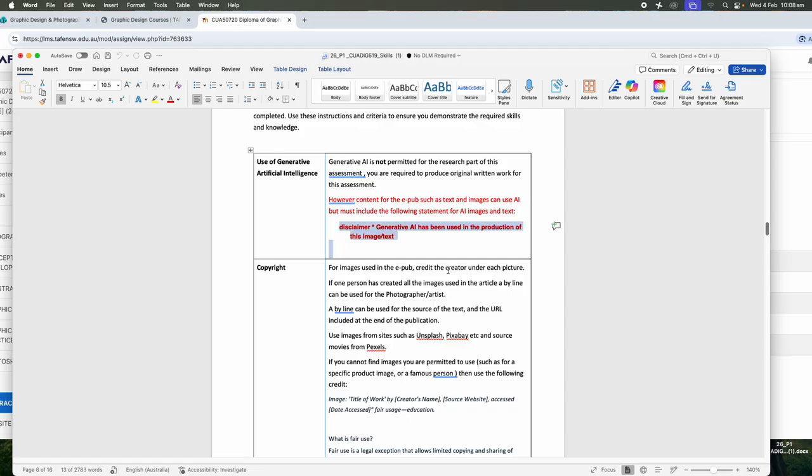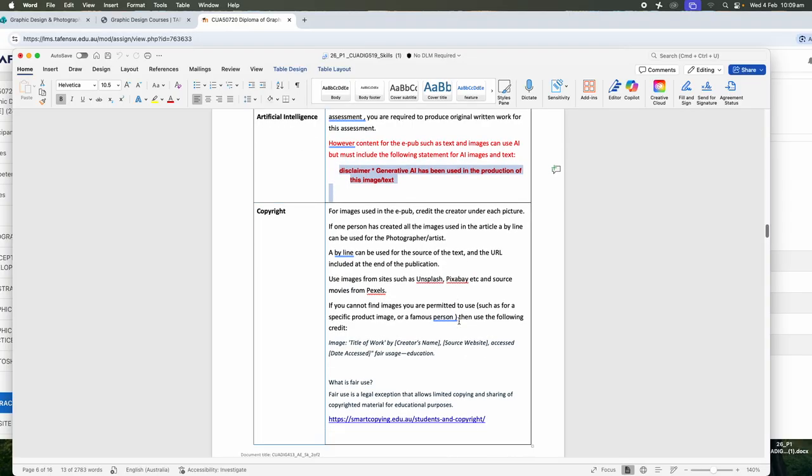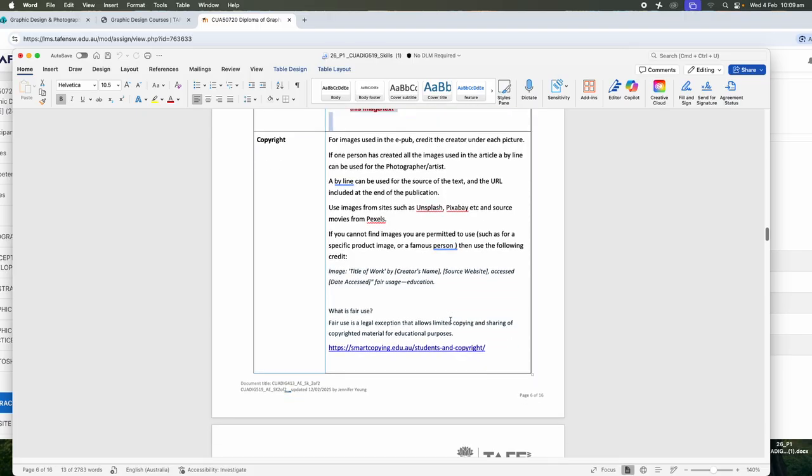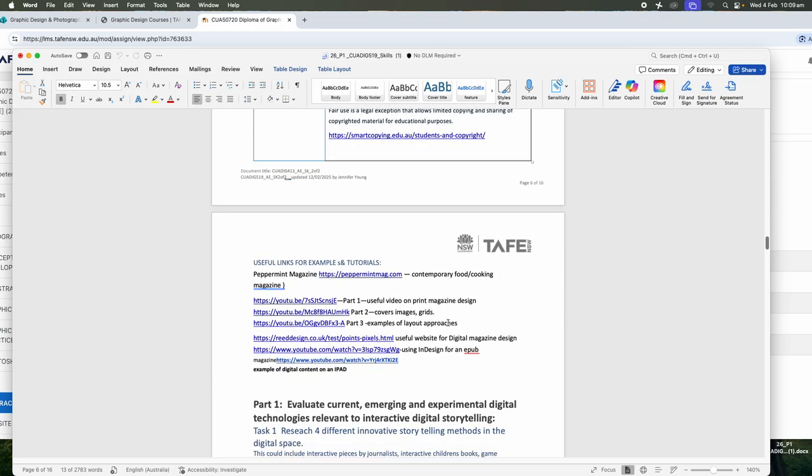Okay, so pretty much right throughout we encourage you not to use AI for your own design work. Certainly for the design part, when you're doing headings and all that sort of stuff and making a nice layout and design elements, we don't want you using AI for that. Where it's really instead of a stock image, where you couldn't find the exact thing, then yes, you could use it to generate an image as long as you put the disclaimer in, because it's virtually the same as getting a stock image. Okay, so it tells you all that.